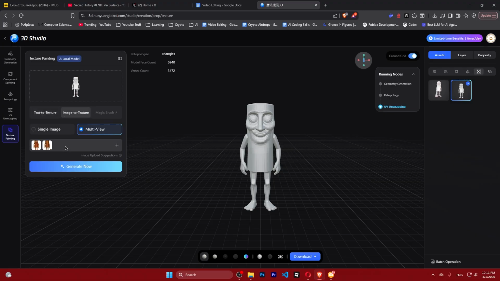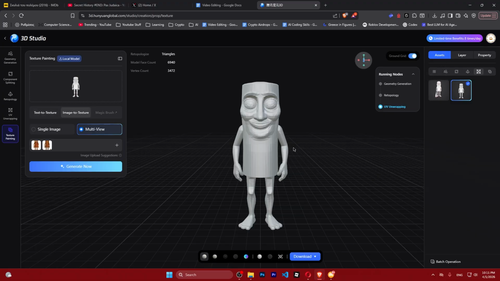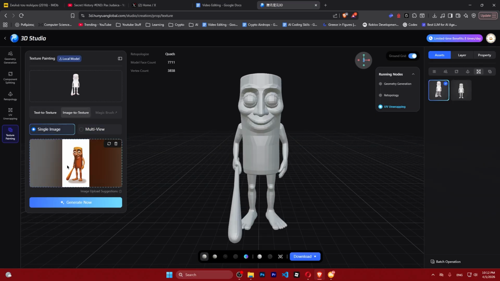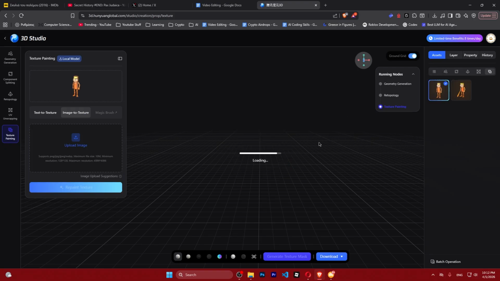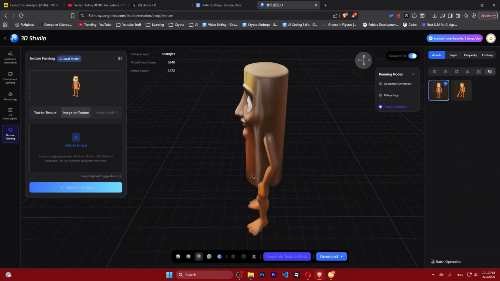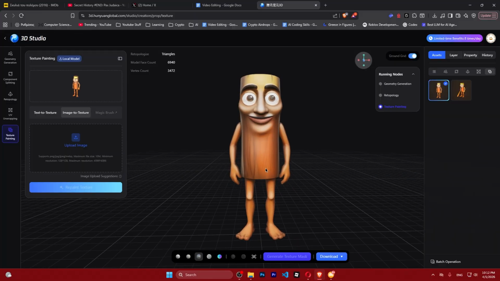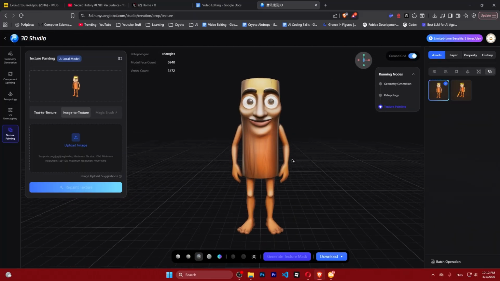And finally, I tested out the texture painting. You go from image to texture, you use your original characters or not, and it automatically maps it, even though you have used retopology, with the exact generation you want. Let me show you the two characters we generated, the textures, and look at this. Looks really beautiful. Again, this is all AI, guys, right? This is all AI, and the character is very beautiful.